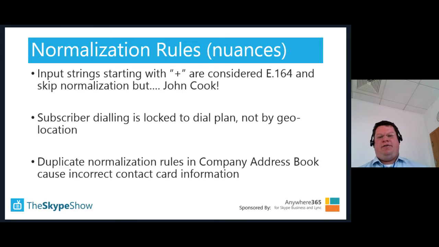What I found is that if you somehow create a normalization rule in there, or duplicate, or two normalization rules rather, that can match the same string, you have some weird issues on the contact card in the Skype client, whereas if a mobile number is matched twice, it will actually show the mobile number formatted in both matched normalization rules, which is kind of frustrating and gives you some weird results. So just bear that in mind.